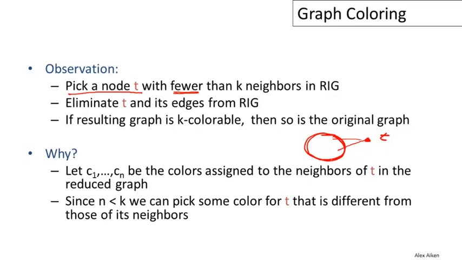And let's say that we succeed in coloring the subgraph. So we now have a coloring for this big ball in red, and now we want to construct a coloring for that big ball plus this node t. Well, since fewer than k colors are needed to color the subgraph, and 2 is certainly less than k, there must be a leftover color for t. So we can look at all the colors of the nodes that are adjacent to t. Since there are fewer than k of these, they can't use all k of the colors, and then we can pick one of the leftover colors for t.